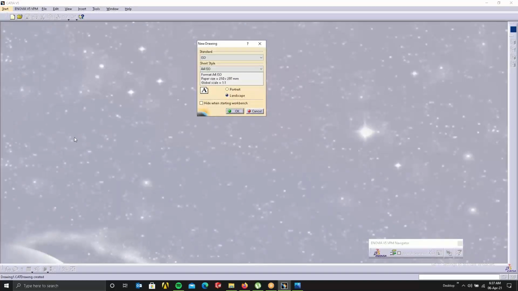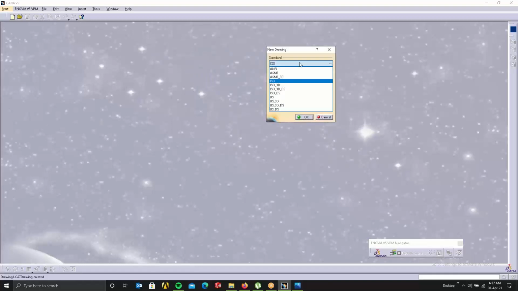When you select the drafting workbench, you'll get a dialog box like this stating ISO, all the standards. These are the standards of papers that you get. ANSI standard, ASME standards. So like this, we can select which one you want. I'll take an ANSI standard. So what paper format, which standard you want. Like this, you can select ISO if you want. ISO you can take, and here the ISO standard.